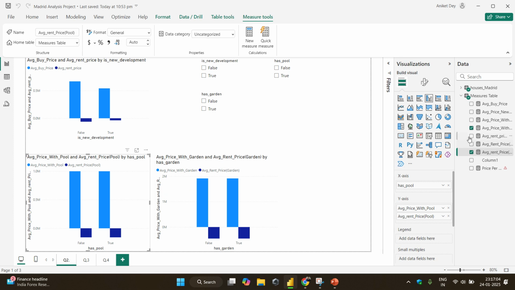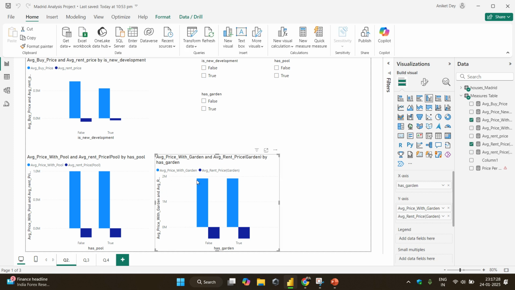Then I used these two values, average price with pool and average rent price with pool, in the y-axis, and in the x-axis I have the has pool column. So it is showing that if a property has a pool, then the average buy price of that and the average rent price of that.